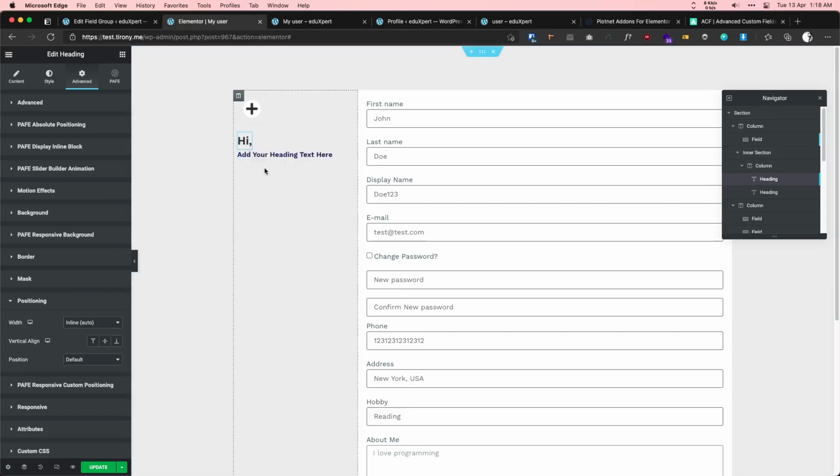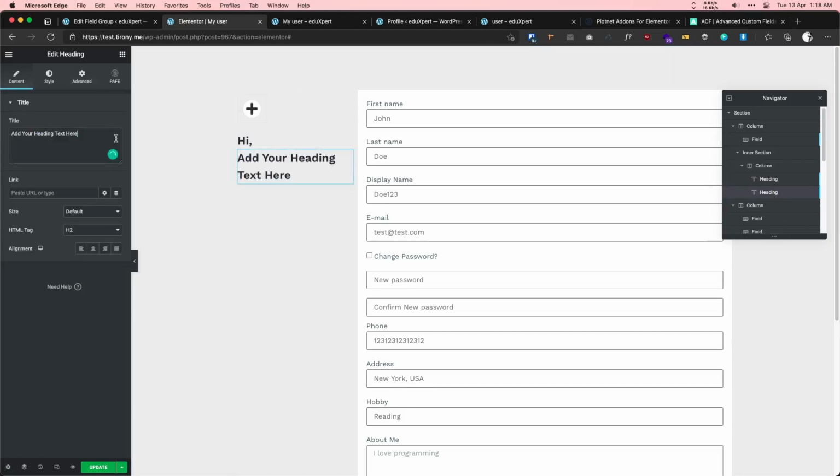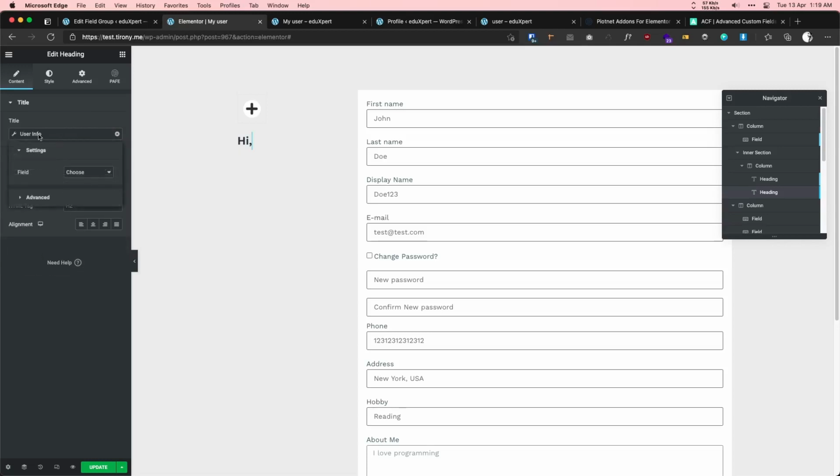So copy and paste the style in here, and in here click this little dynamic tag icon, go to user info, click here, and field choose display name, username, first name, last name, whatever you want to show. In our case, let's say we want to show display name or first name. Let's say first name. Let's choose first name.